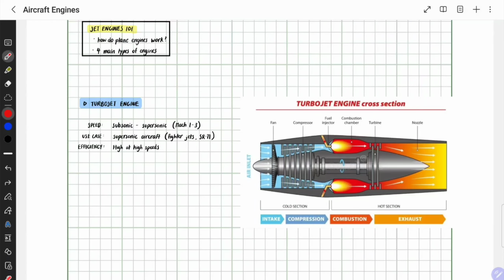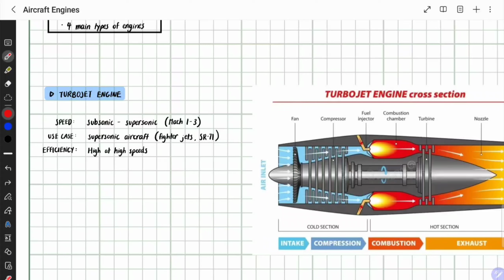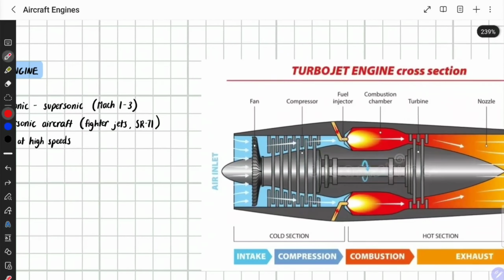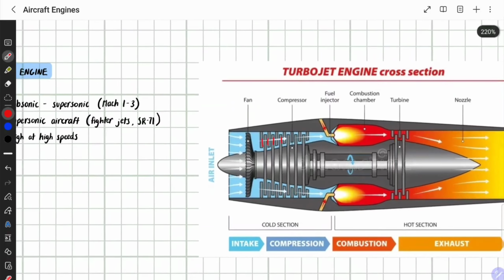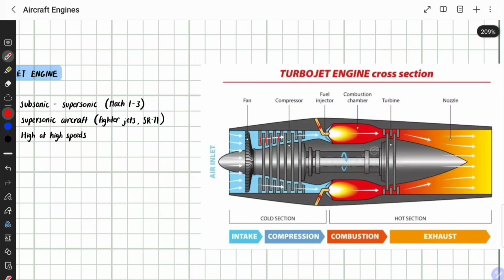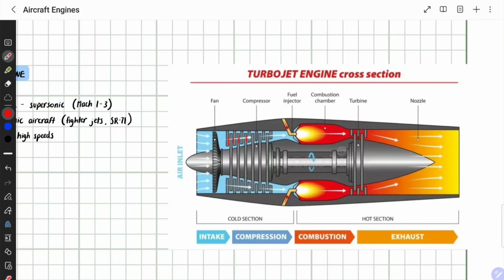And the first is the intake, which is where the incoming air is captured through the inlet. Next is the compression stage, where the air is squeezed. So there are multiple sets of rotating blades here and stationary blades that increase the air pressure by forcing the air through smaller and smaller spaces, which makes the air much hotter and denser and more efficient for fuel combustion.